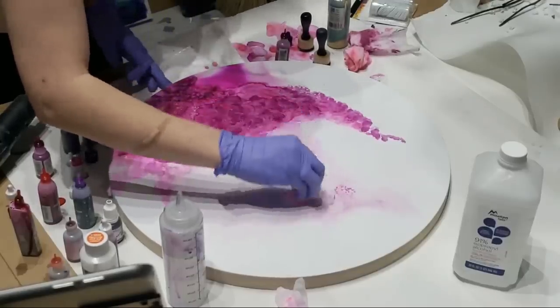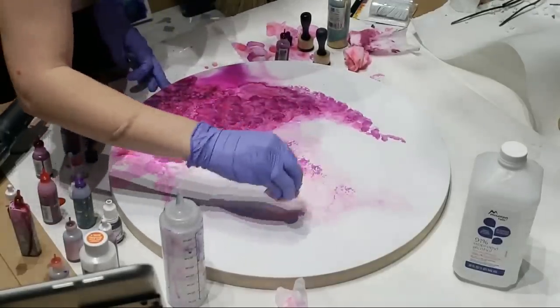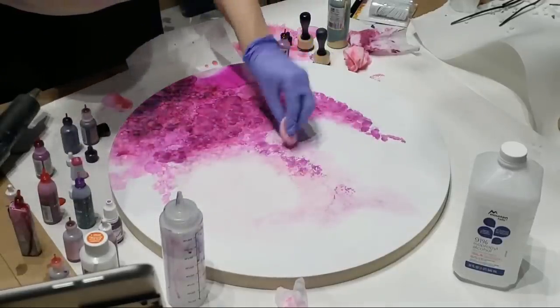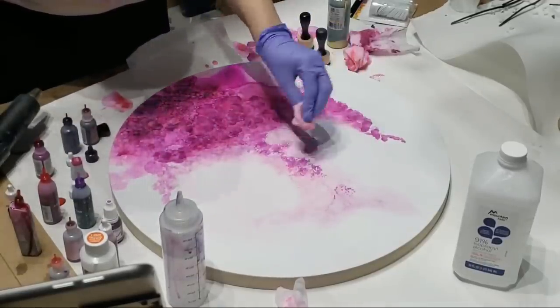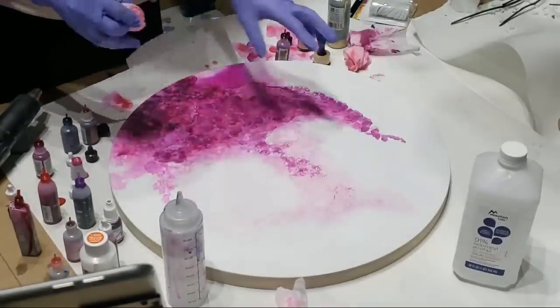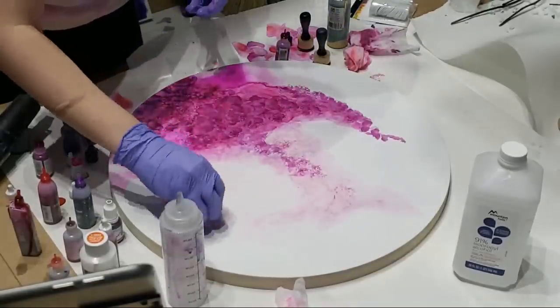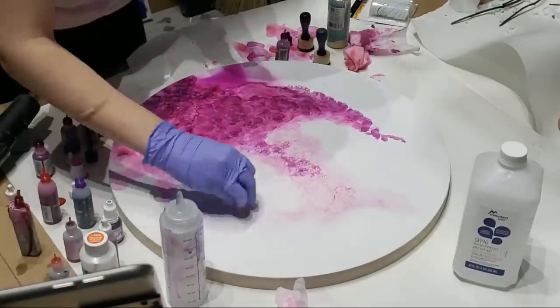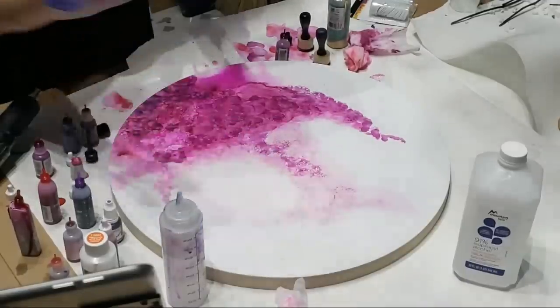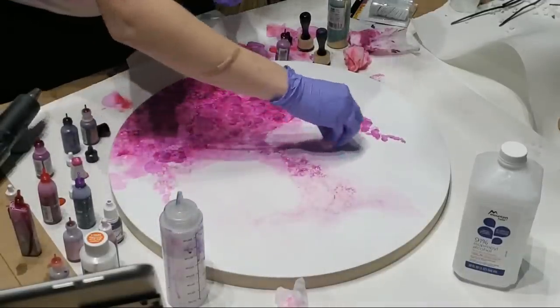It's so hard for me to just trust the process of the alcohol inks, because they do some amazing things on their own if you just leave them to do what they do. But it's so difficult for me. I have to mess with it and fiddle and try to make it do what I want it to do. The struggle is real, is what I'm saying.